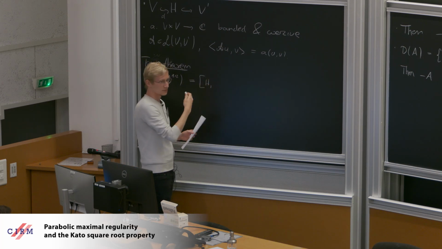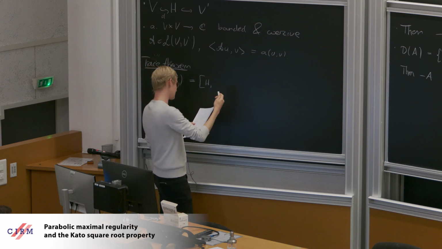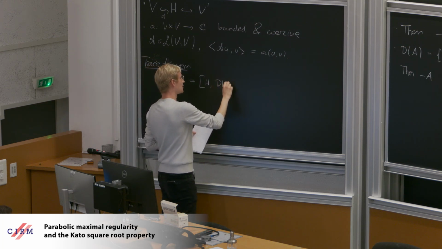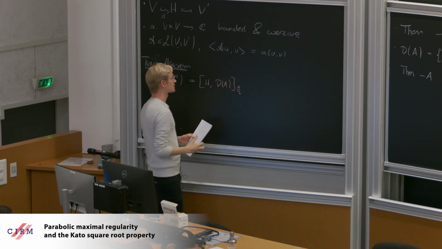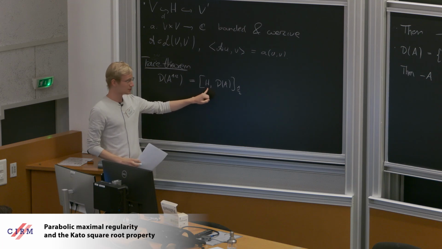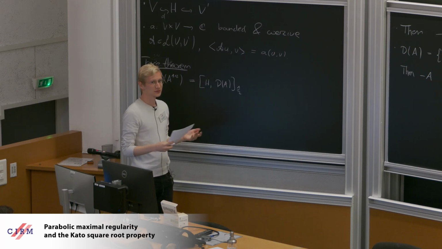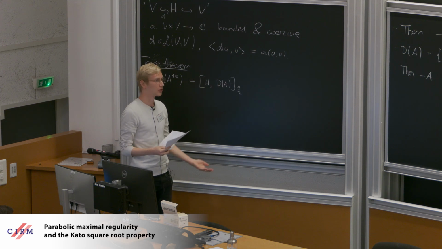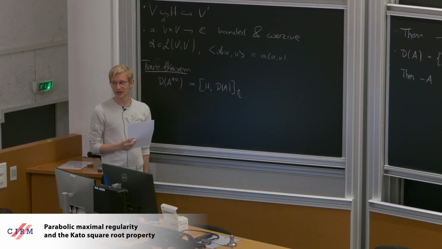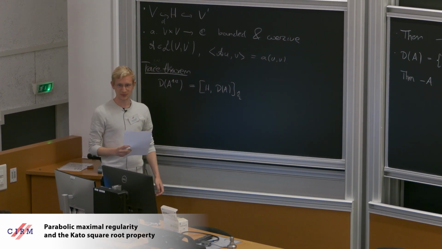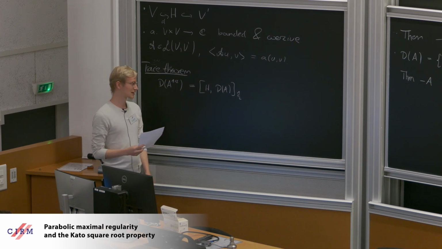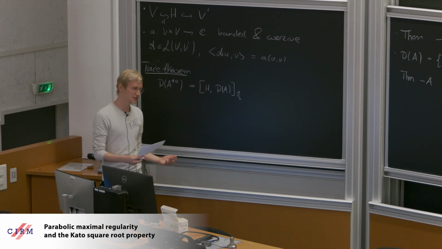So this is a deep theorem. Of course, you have to prove this. Sadly, we don't have time for it today. But you can write this as the complex interpolation space between H and the domain of A. And now you can also get more involved with interpolation theory and see that this is actually the same as the real interpolation space in this case, which you can define via the trace method.